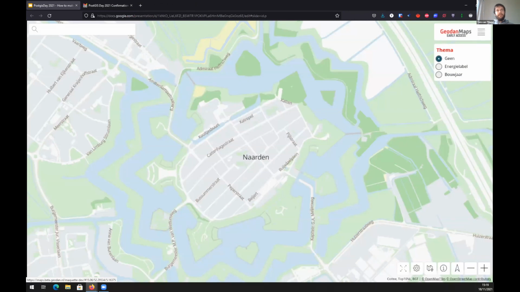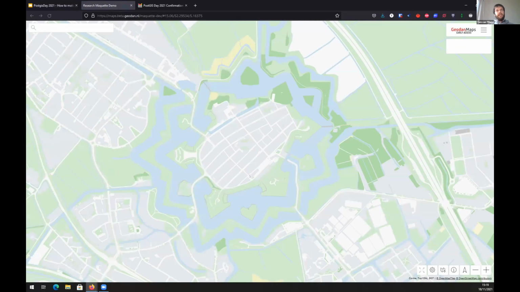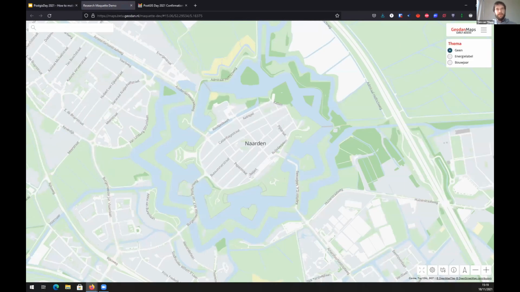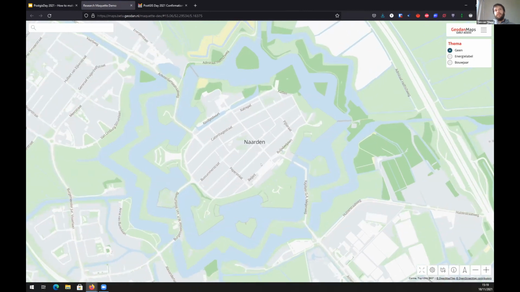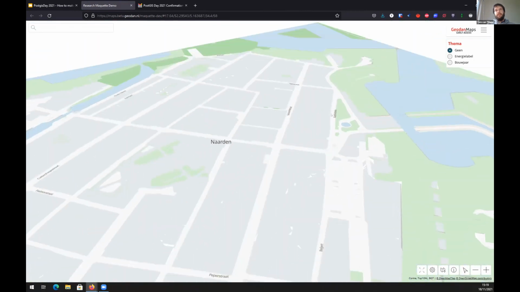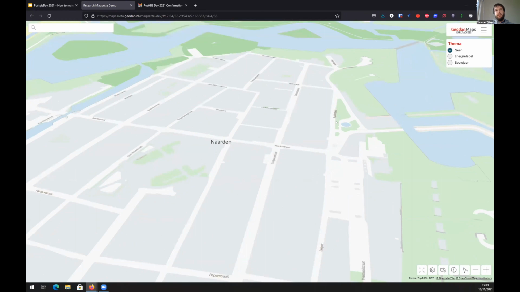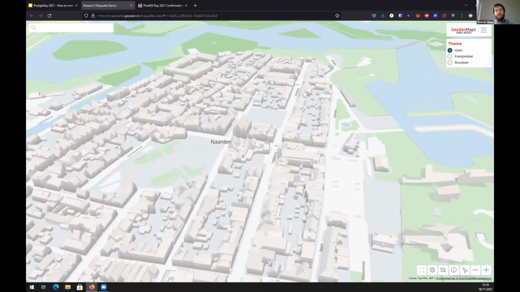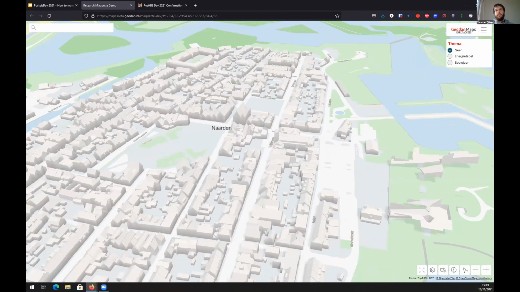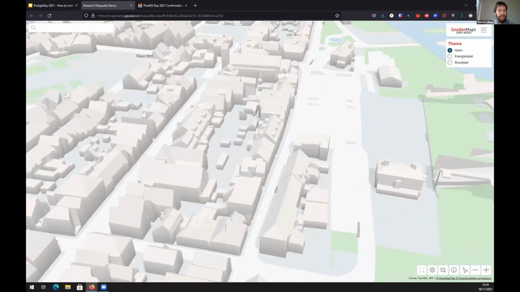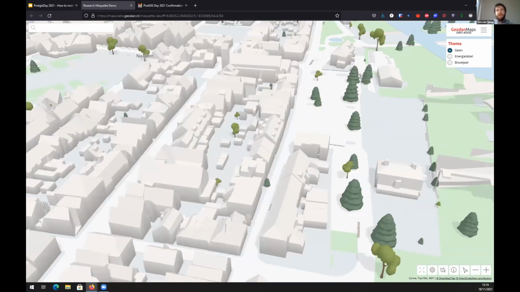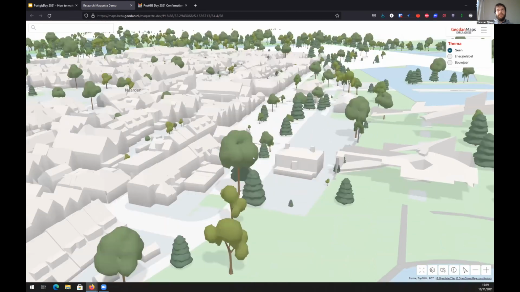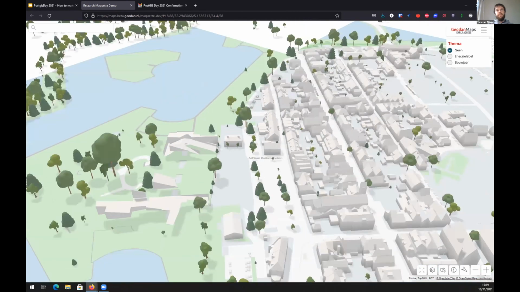And the real reason we wanted to do this, and that is what I'm going to show now, is that we needed this base map to put something on top of it. And what we wanted to put on top, and this will be a little bit slower than before, is a bit more three-dimensional data. That's what you see happening here. So the combination of a very crisp base layer plus the 3D data on top of it makes it very usable for larger scale 3D maps.